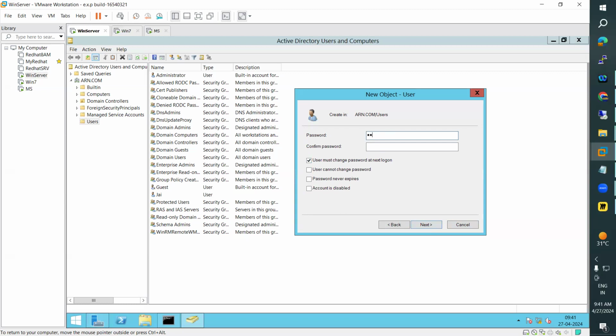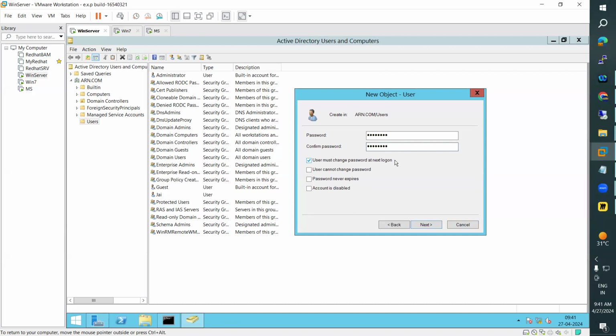I'm giving a password. Initially, the administrator gives some password like ABCD@123. I'm giving ABCD@123. Make sure you check this box, because the user must change the password at next login.